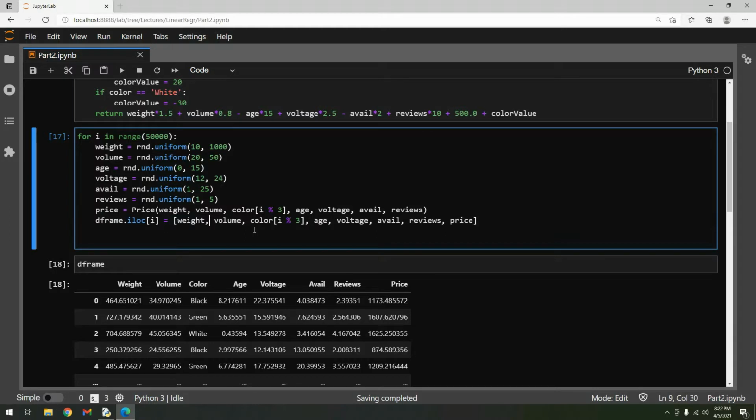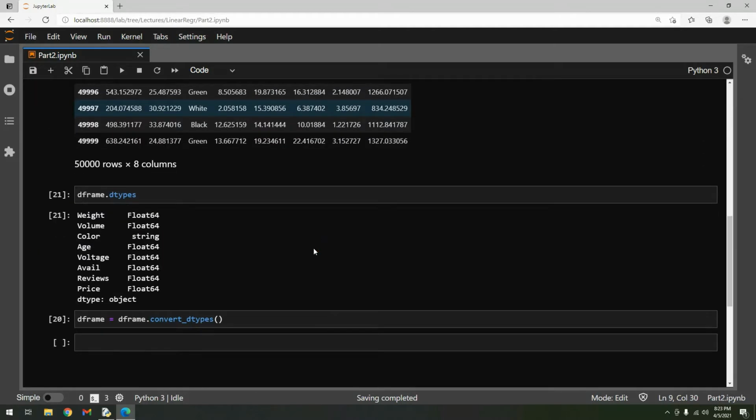In my opinion, it's not the best way of thinking about this, but this is at least how pandas works, and we have no control over this. So when it already has object, it doesn't automatically change it to a more proper type because it thinks that object would be sufficient. And this is why we had to fix it manually by executing dframe convert dtypes. Very important note, because very often people will create this with object type and some functions and methods later simply wouldn't work at all.